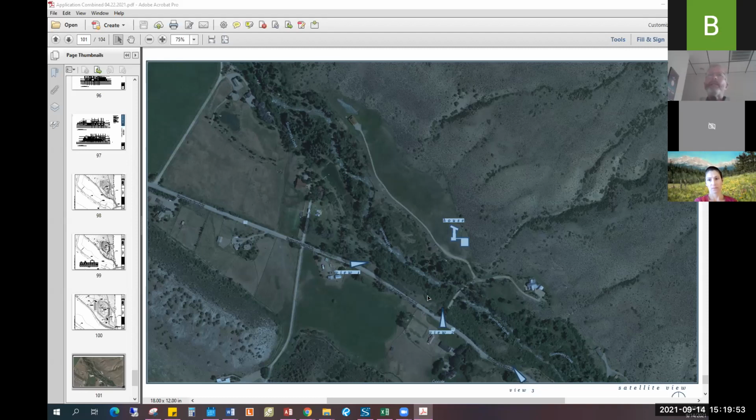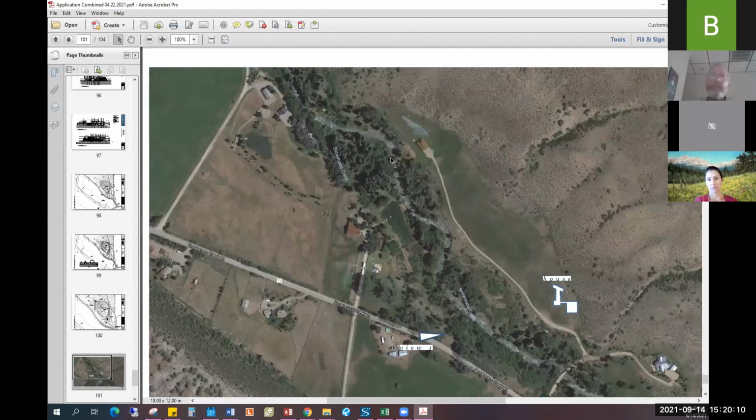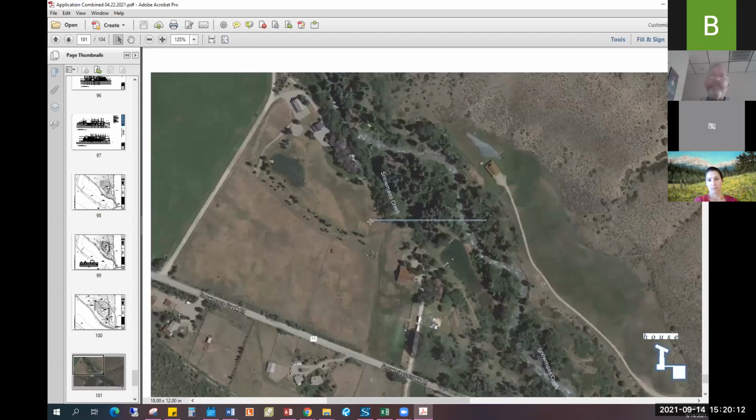And the only additions which have been made to the property, if you look at the far upper edge of the meadow, you can see a pond, a blue kind of a blob. And right next to it, there is a 1,200 square foot agricultural equipment building that was built. Those were both added about 4 or 5 years ago. But other than that, the property has remained undeveloped.